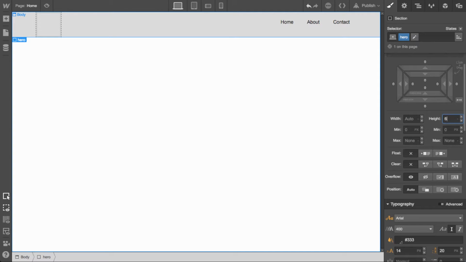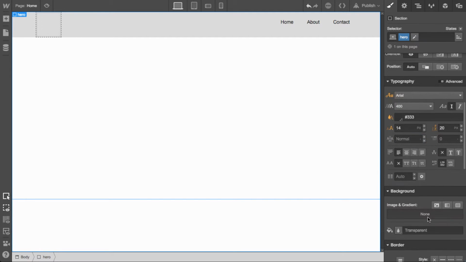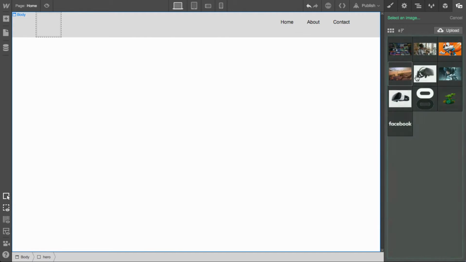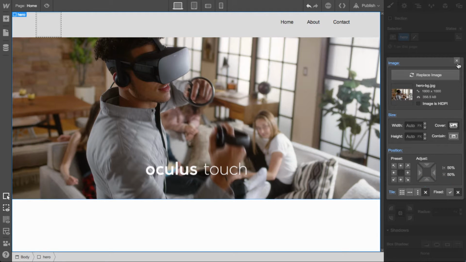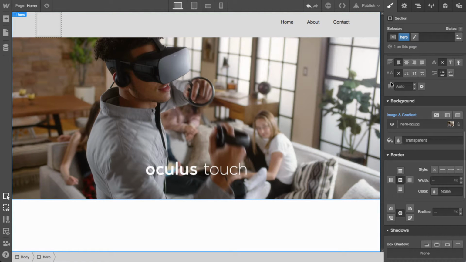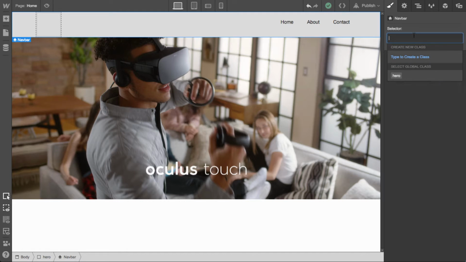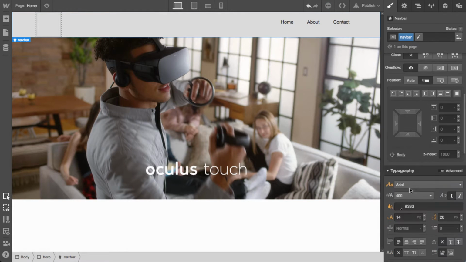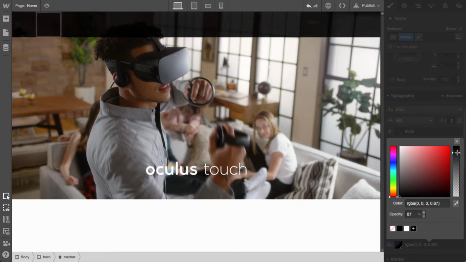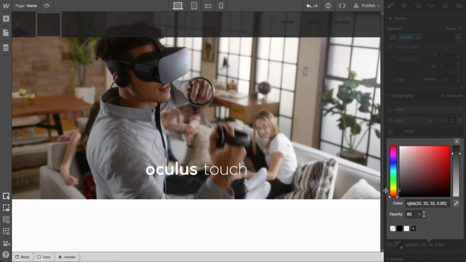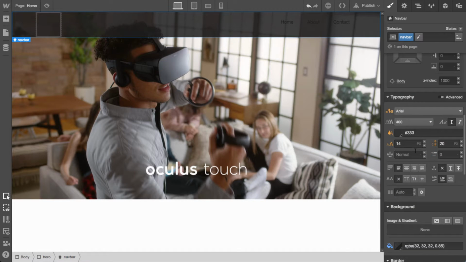Give it a height of, say, 650. Nah, it's too tall. 550. Alright, that looks good. And my background is going to come from my assets. And it's going to be this guy. Set it to cover. Center it. No repeating. And we're good to go. Cool. Alright. And now, let's see here. This nav bar, I'm going to give a class name of nav bar. It has a background color of black, but it's kind of opaque, so something like this. So it's a little off black. There you go. Cool. Something like that.